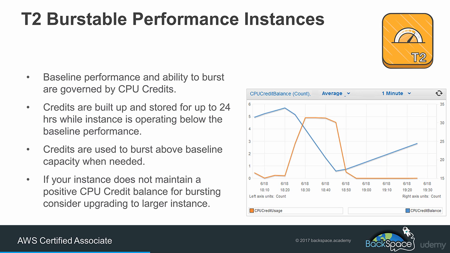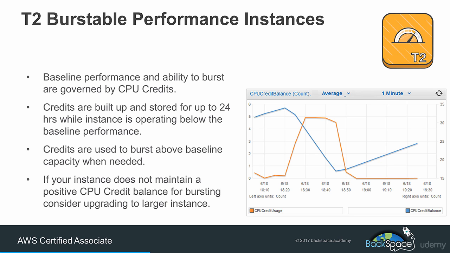And then for the rest of the day, you might be operating below your baseline, and then overnight you'll be well below your baseline. So this enables you to, for the most part, operate below your baseline, and then overnight you're building up these CPU credits. Come the next morning, you'll have these CPU credits built up overnight, all ready to go. It will allow you to burst above that baseline capacity.